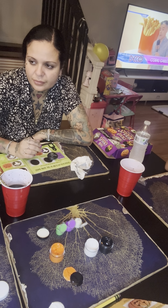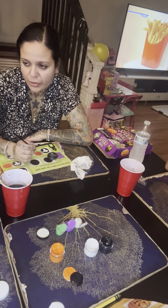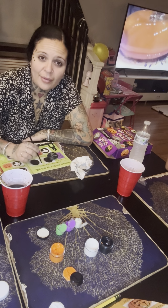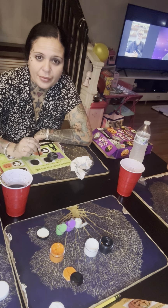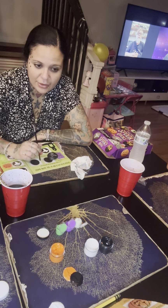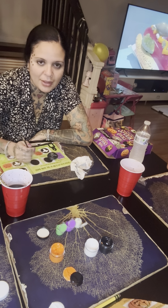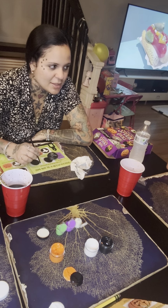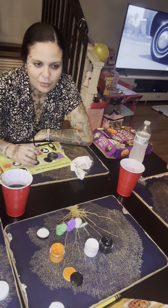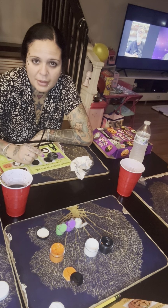What if I dress up for cool? A bunny. No. Okay, we'll look at all the costumes. No, a bunny. We have a large amount of costumes. So this year we did not buy. Last year we didn't buy either. This year we are working on what we have. It's just a one-day event, so I don't see wasting money on it. Unless there's something specifically that they want, then yes. But no, not in this case. So I don't know what I'm gonna be.